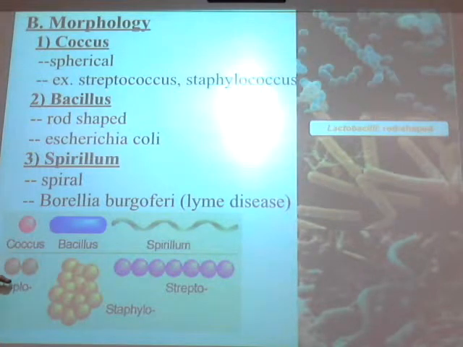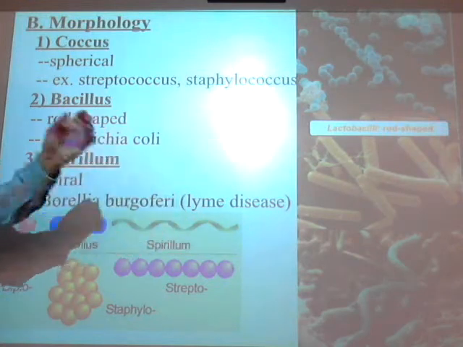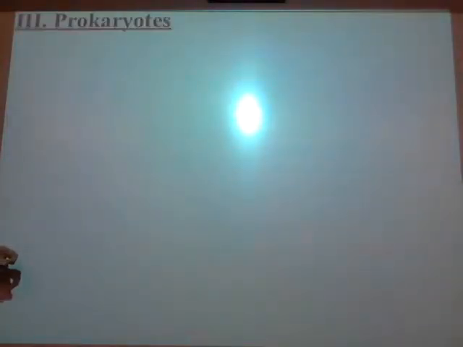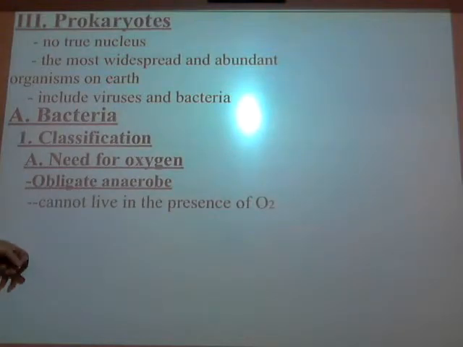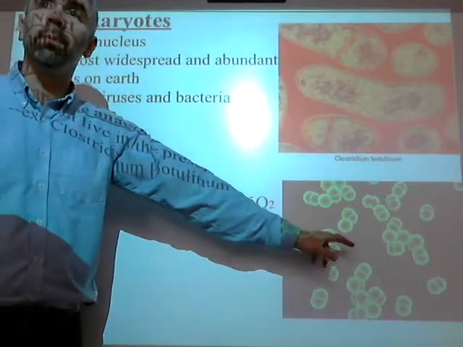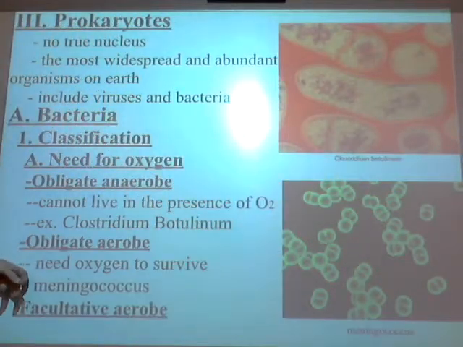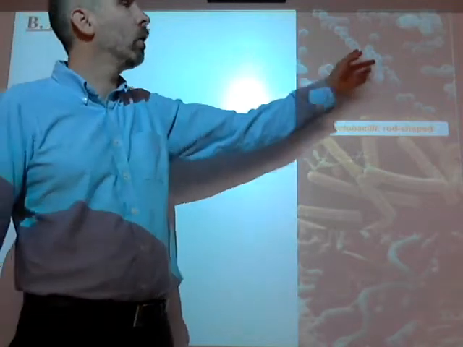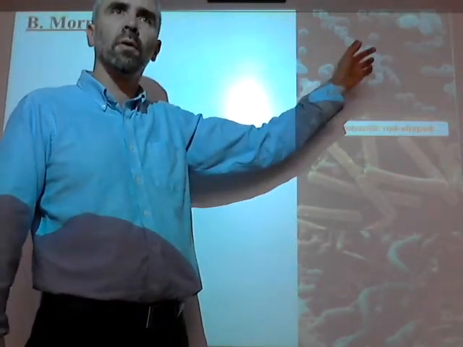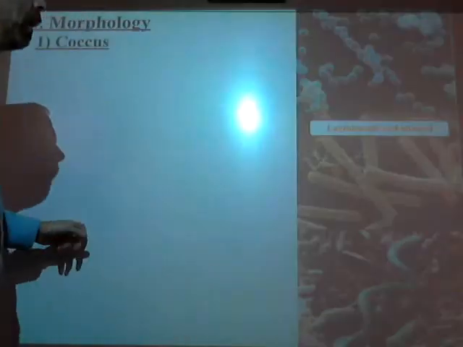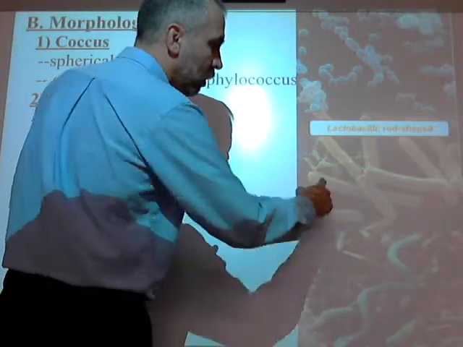Diplo means there'll be two. You could have diplococcus or diplobacillus or diplospirillum. That just means you have two. Remember back to the previous page. Let's go back to that page. Remember this one right here. That's diplococcus, because you notice they're in twos and they're circles. If you look at this one right here, what would you classify this as? Streptococcus, because it's in a string. These ones right here, it's hard to tell. They look like they might be.